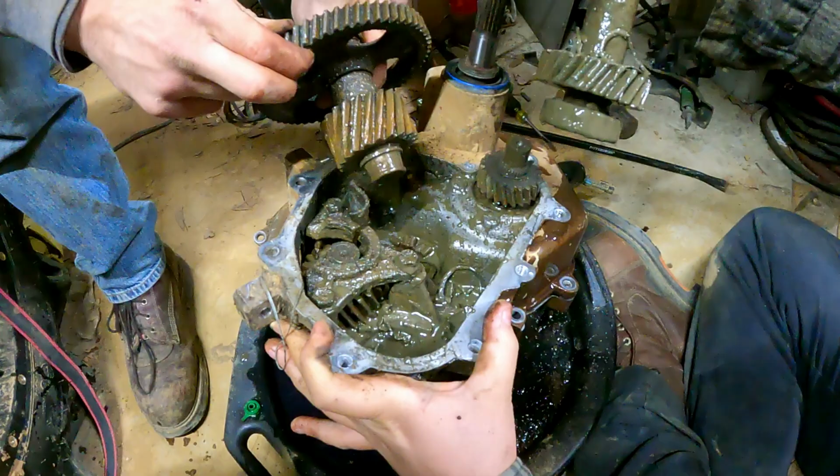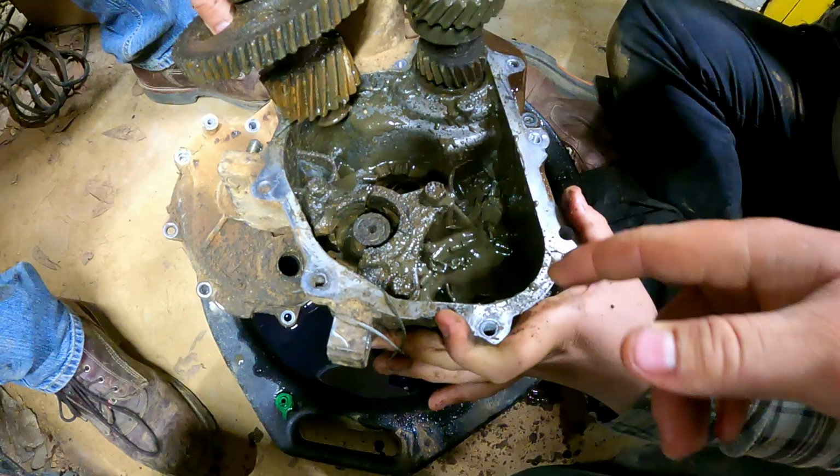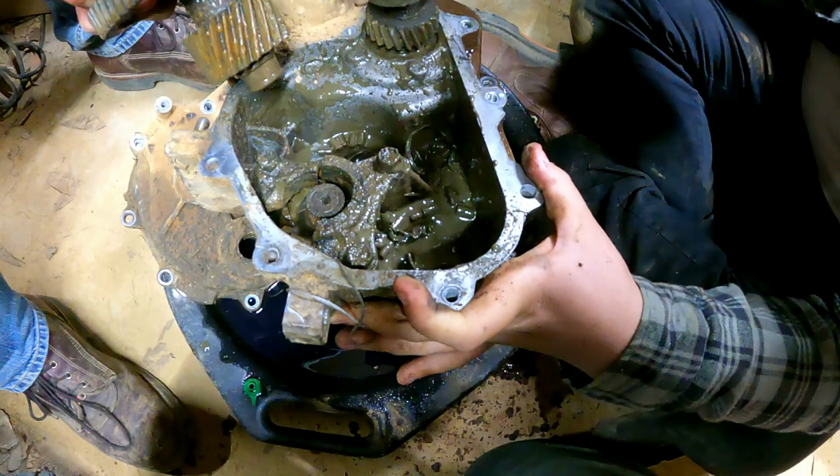Well, I don't think it had that before the hole. Dude, this whole piece is missing. Dude, this is why I told you full service. Tyler, it wasn't like this before the crack got in it. No, it probably was. That's probably the reason why it happened. Your vent line was probably feeding in mud and water. All these gears look fine, if we're being real. Yeah, if we're being real.